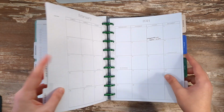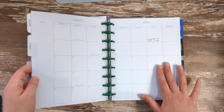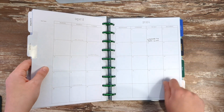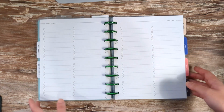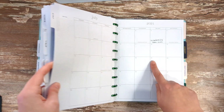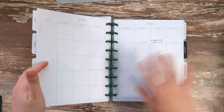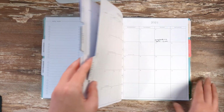I like to keep every full month calendar in my planner at all times, so that whenever I learn of a new event, I can just flip to the month and fill it in really quick without having to transfer it or pull out a different planner. So the entire year of 2024 is in here of my budget planner, and I'm just going to use these calendars in my budget planner to list all of my events and probably all of my bills too, all in one calendar. So that's what I'm using that for.